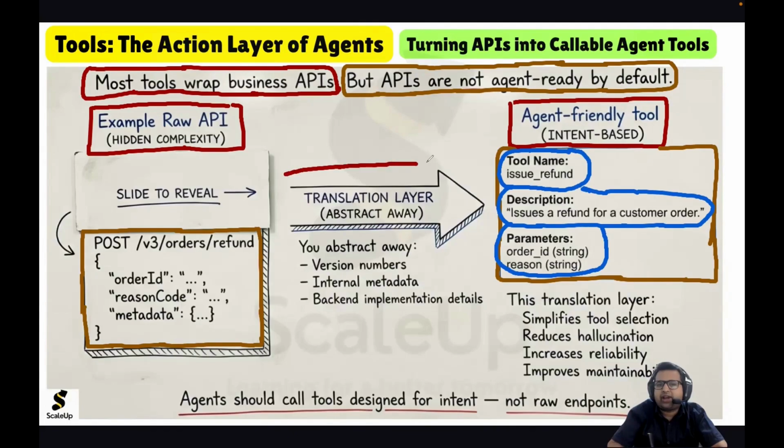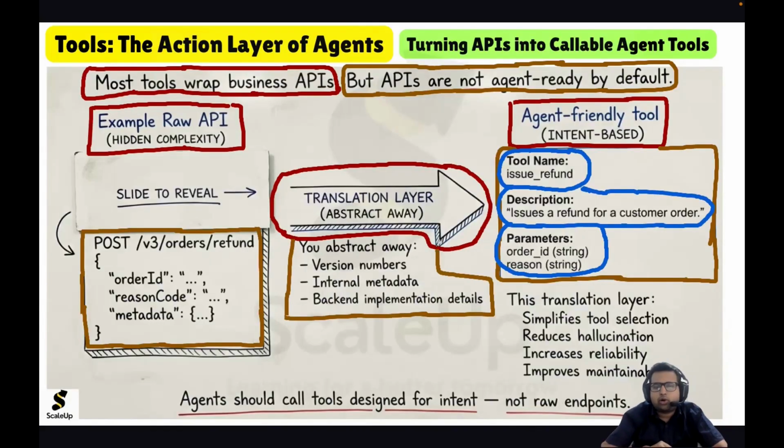So how do we translate the raw API into an agent friendly tool? We abstract away version numbers. All the version numbers we should remove while creating the agent friendly tool. Internal metadata we should remove, and we should remove the backend implementation details.